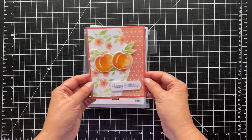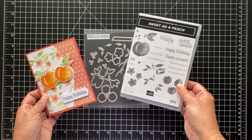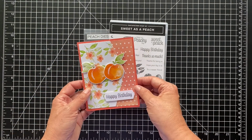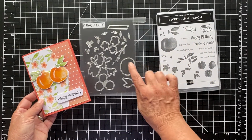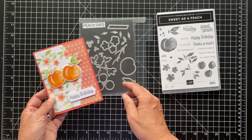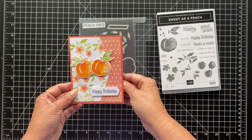I want to show you how to make this birthday card using the Sweet as a Peach bundle. It's really so pretty. I love the images, and I'll show you how I added a little more color to them. I stamped the flowers, I stamped everything with this, and then there's dies that cut out the peaches, the flowers, some little tiny flowers, leaves. It's really great. So happy birthday. Hope your day is as sweet as a peach. And I just love it.